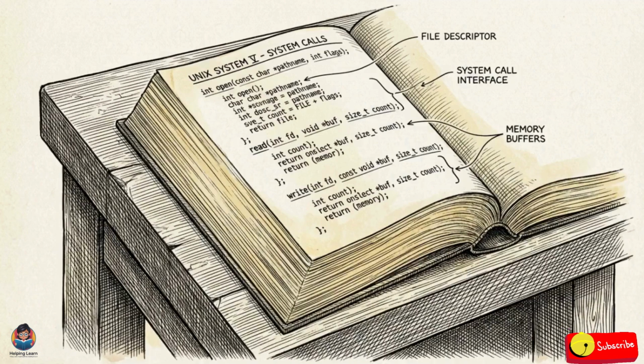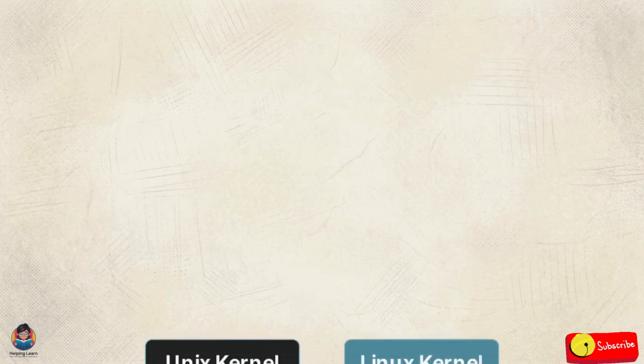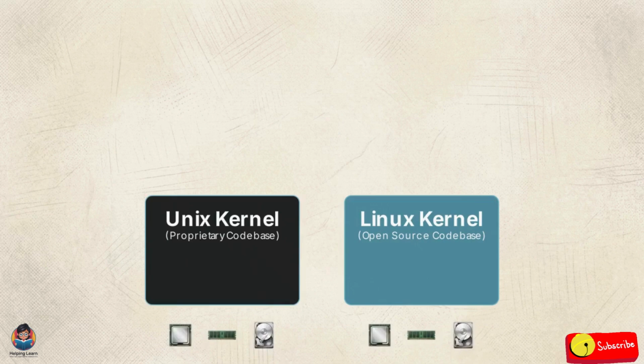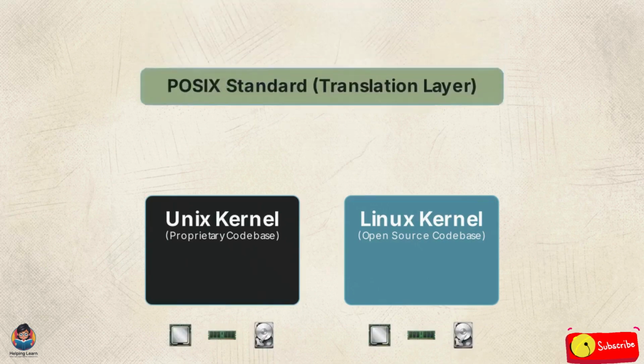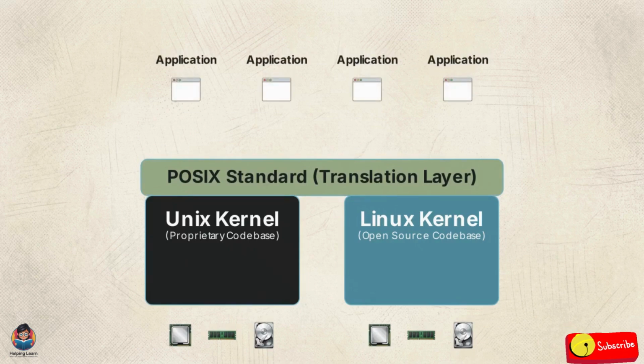When we look at the software lineage, the original proprietary UNIX operating system had its own highly specific vocabulary for these system calls. And as we established, the Linux kernel was engineered totally independent of that copyrighted UNIX codebase. The reason they remain compatible comes down to POSIX. As we see in this diagram comparing the UNIX and Linux kernels, POSIX is an IEEE standard dictating exactly how system calls must behave. This standard acts as a unifying translation layer.